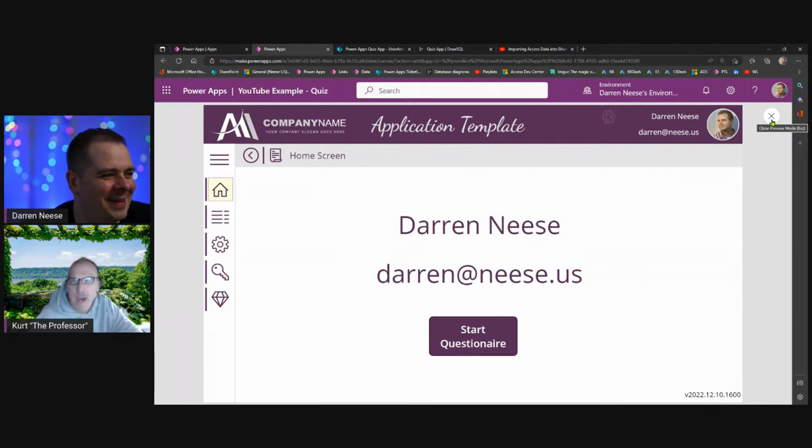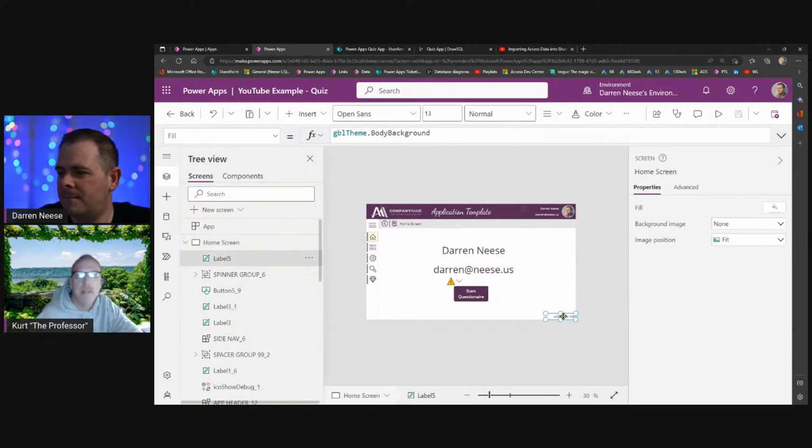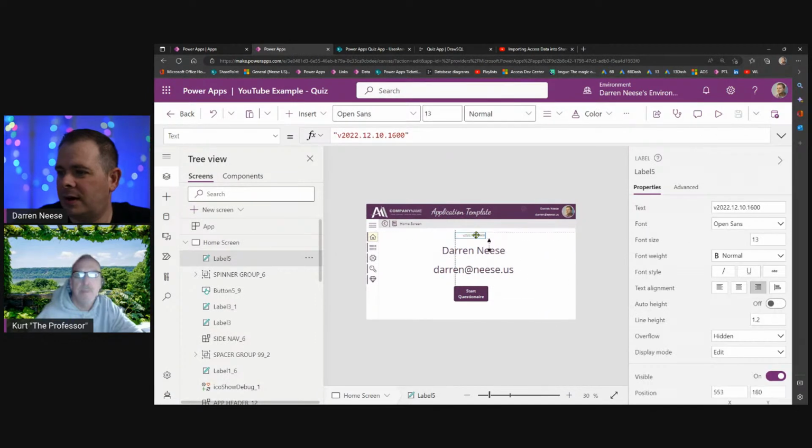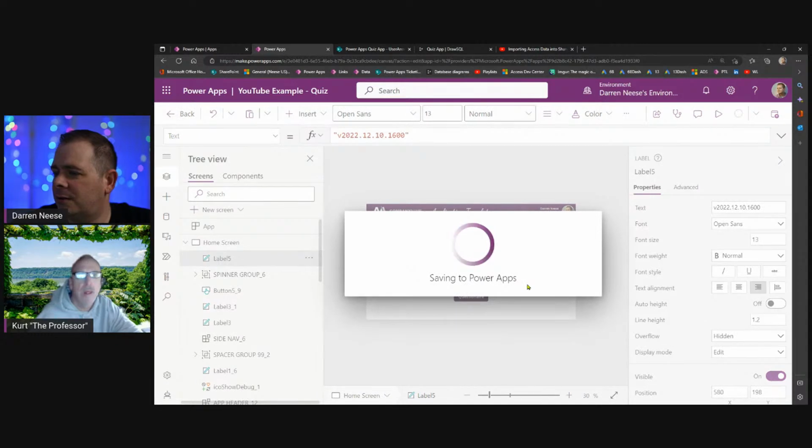Okay, so I'm not able to see the bottom. You don't see that little date in the bottom? I can't see the bottom of the screen. Oh, okay. Try moving that to the top of the screen and republish. See what happens. Okay, I can do that. I mean, I can put it right here. Yeah. I'll do a save and publish.